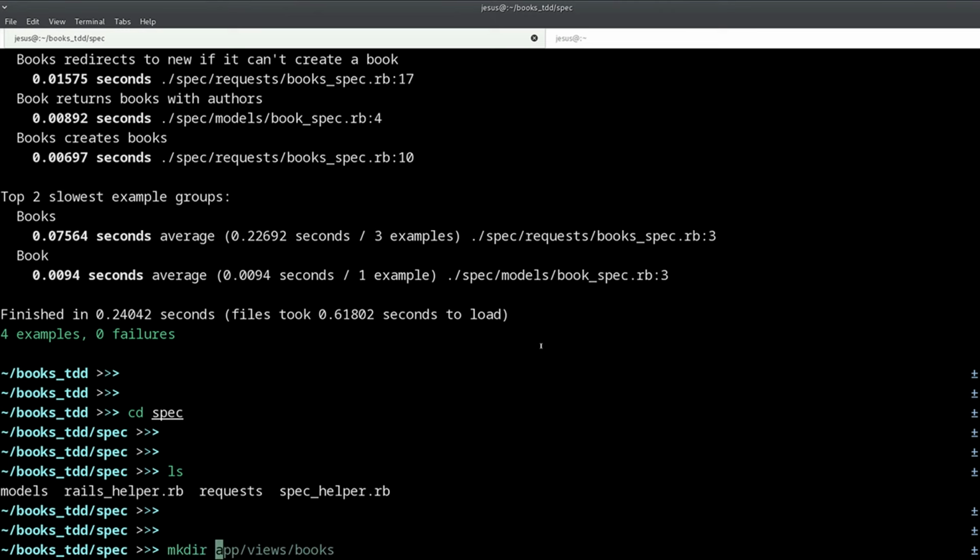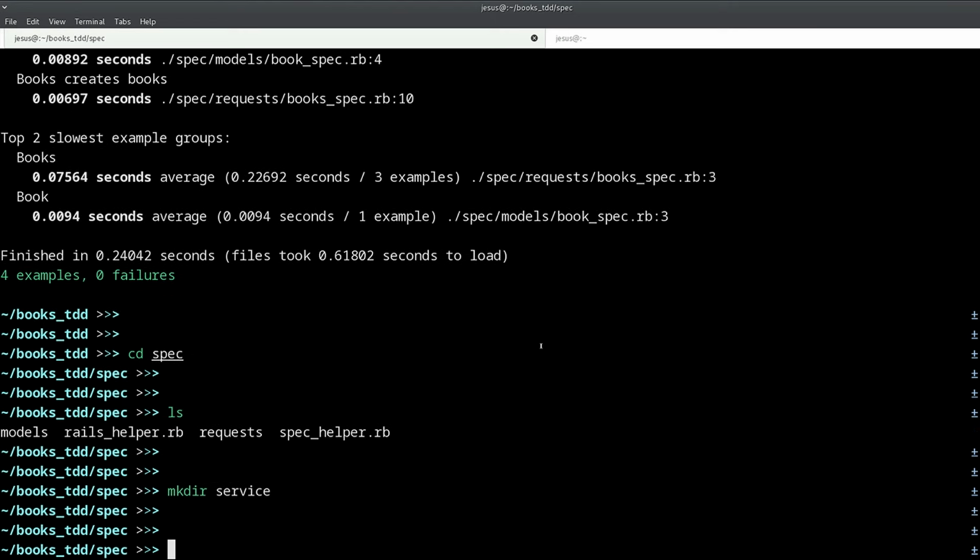So in this case, we will call this folder services, right? If you prefer something more generic, maybe you can use, I don't know, objects. I just use service objects. You can make objects, or maybe plain Ruby objects.